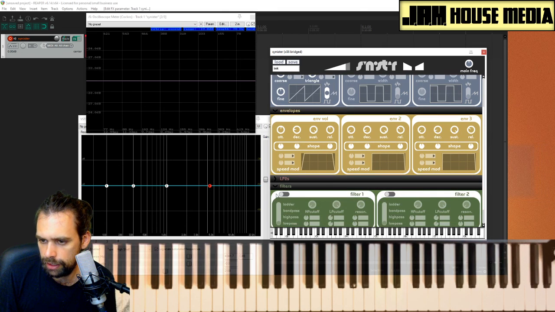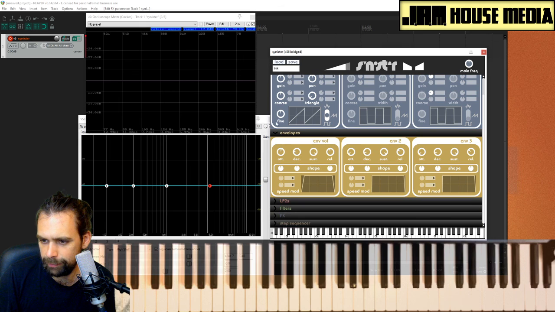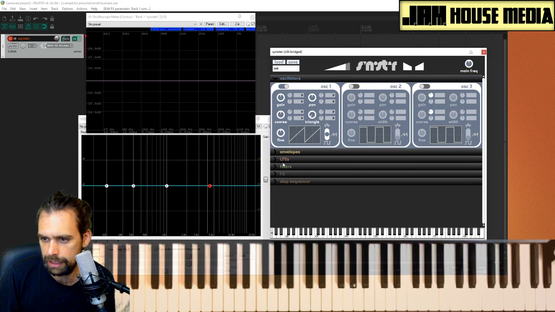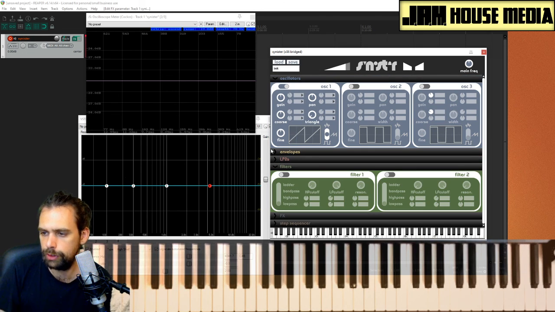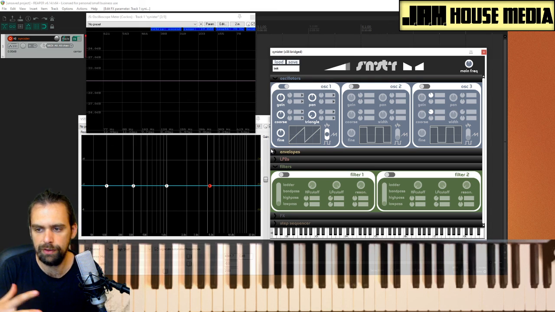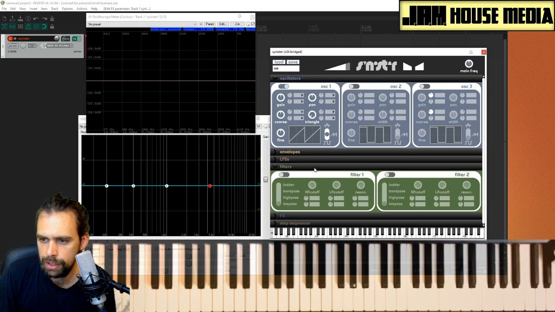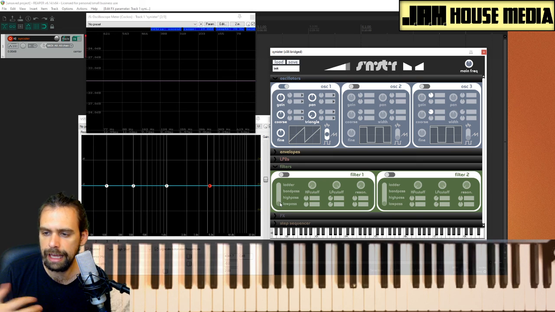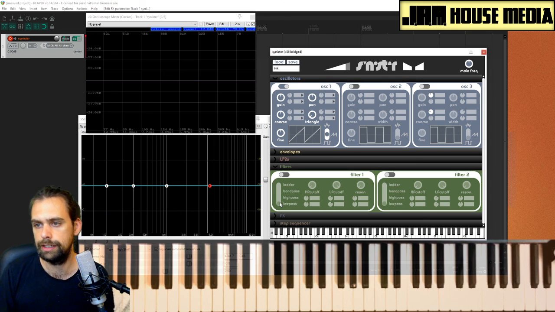Moving along, I talked about envelopes a little bit, but we're going to move on to filters and talk about how you can use filters to shape your sound further. So essentially what a filter is doing is, depending on the type of filter that you're using, it will take out certain frequencies from the sound that you're making with your oscillator.